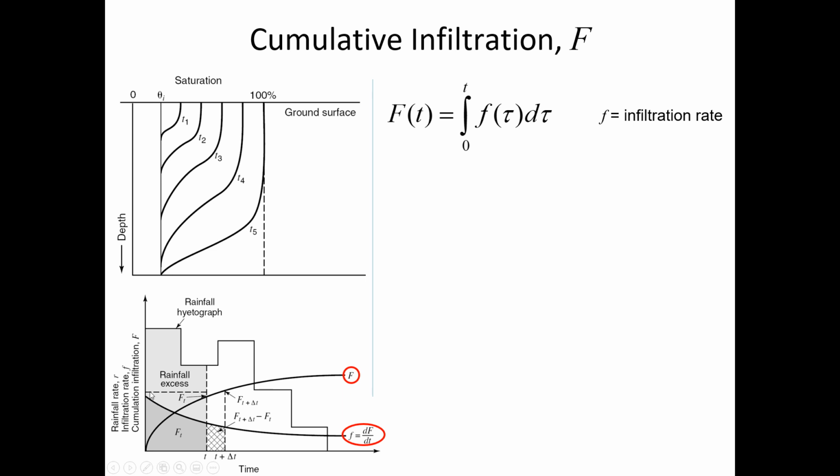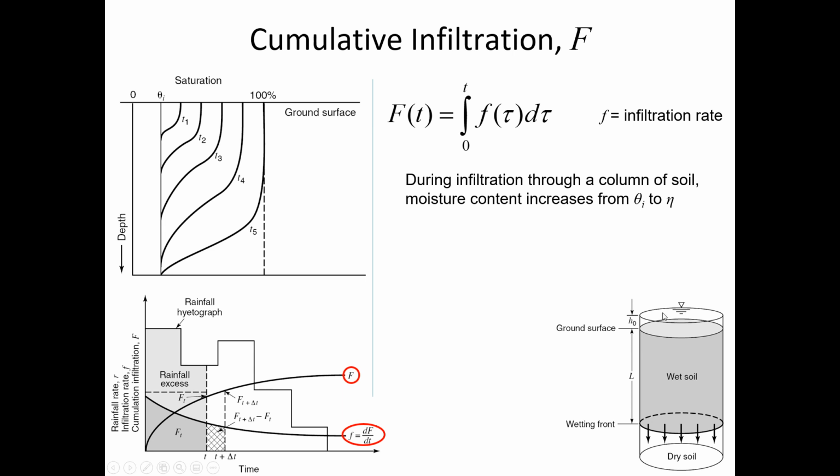And so we could use similar units, you know, if we had inches per hour for the infiltration rate and inches per hour for the rainfall rate, then we could calculate the area above the infiltration rate curve but below the rainfall hydrograph curve, and we could know from that the volume of water that has to be accommodated. And so then capital F, you can see that is the cumulative infiltration amount. So just looking at it as a column of soil, we want to be able to predict how quickly the water is getting down through that soil to what depth, L.